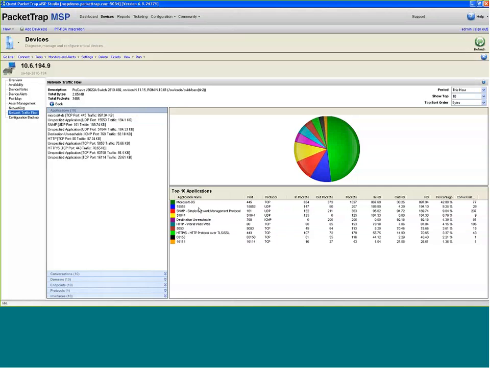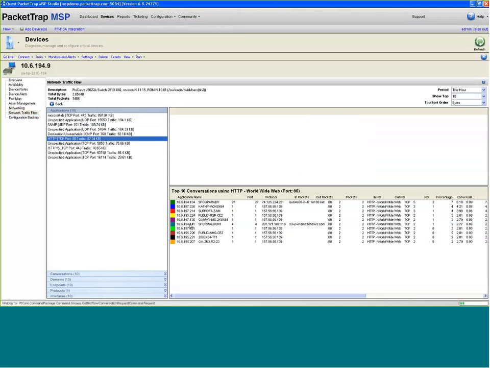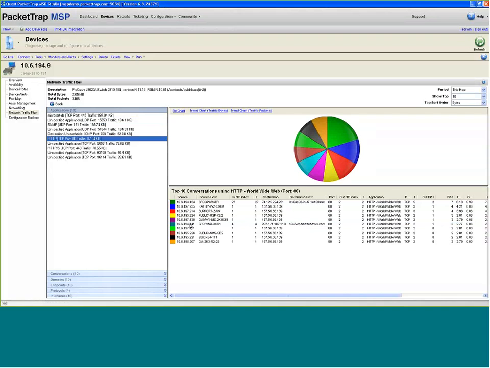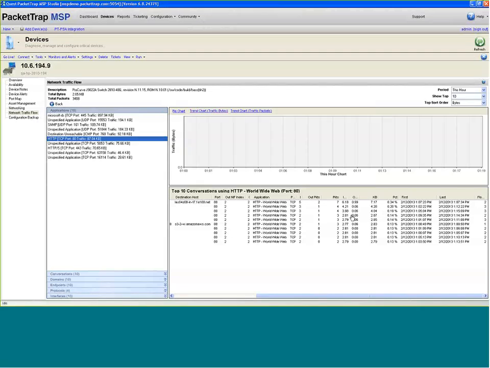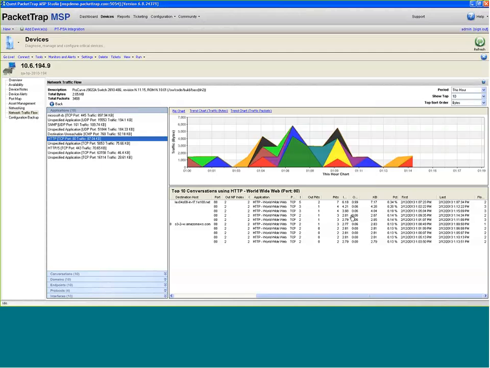If I double-click, for instance, on World Wide Web, I can see all the devices that are using World Wide Web, their IPs, the host, critical information about the ports they're using, interface utilization, percent of utilization of the flows being collected, and timestamp. I can click on trend chart here. It'll show it to me in a graphical display rather than a pie chart, so I can see it over time. Sometimes you'll find that Pandora or certain applications buffer.